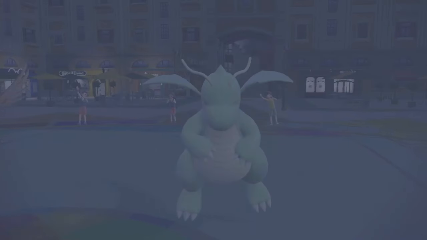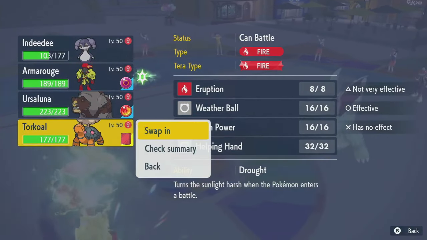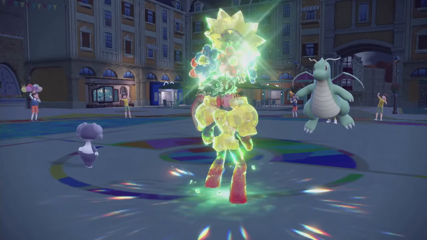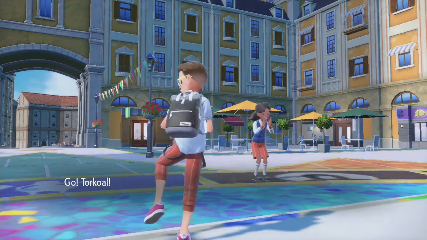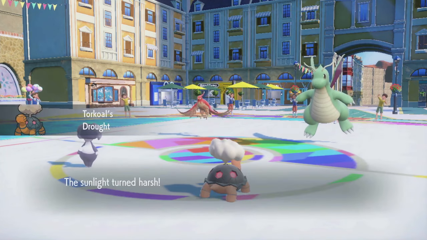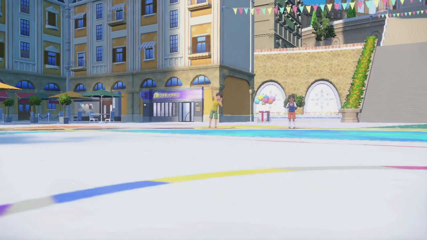I think I need to bring Ursaluna and Torkoal in right now. And if they get the right call and they Ice Spinner the Ursaluna, I'm a little in trouble. But I think they would Ice Spinner into the Armarouge slot. They might Brave Bird into either slot, but I think the Ice Spinner is going at what is now Torkoal.